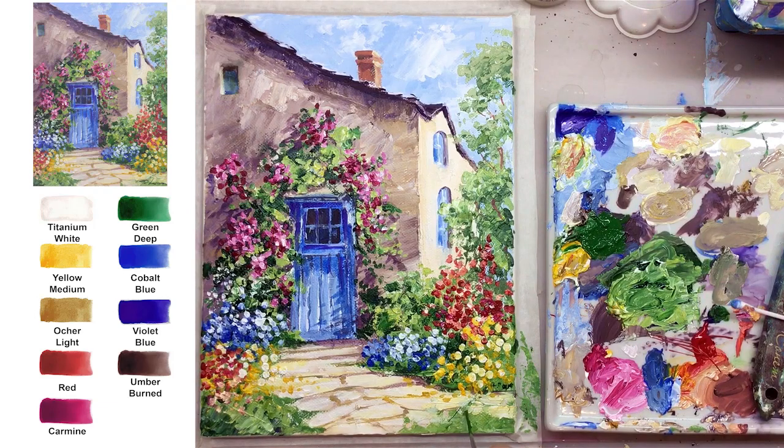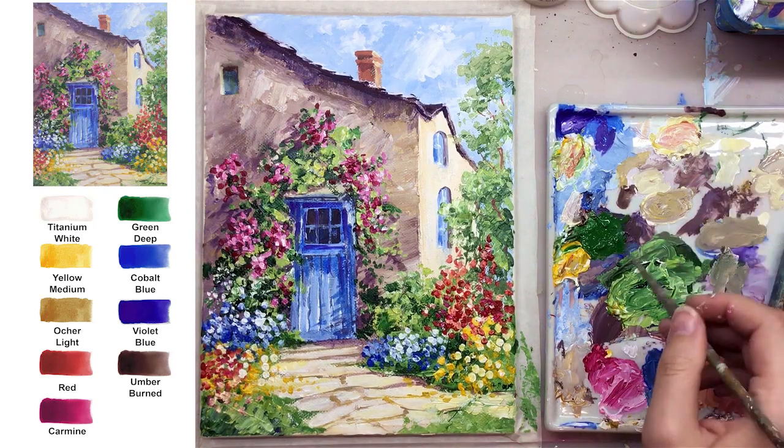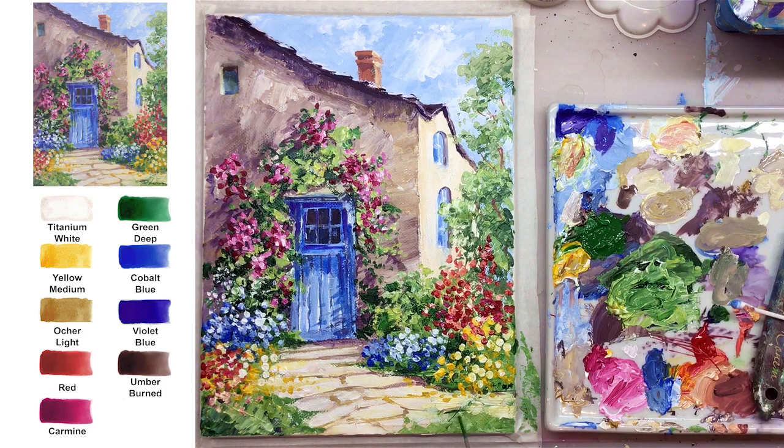That's it. I will sign my painting and let's remove the tape. Let's see how it's turned out.